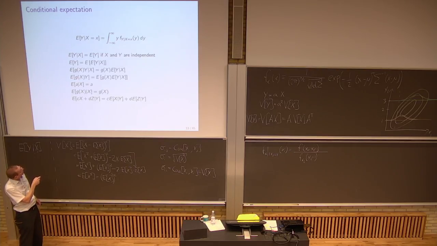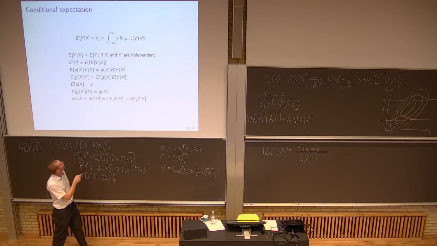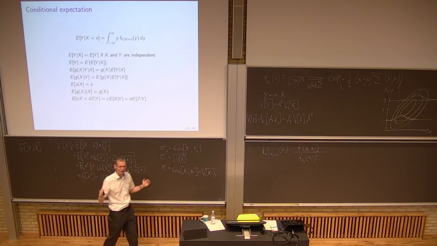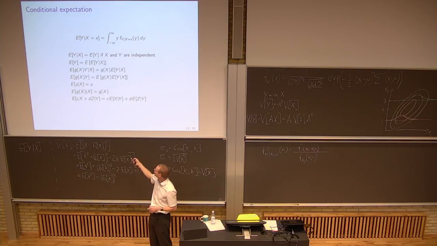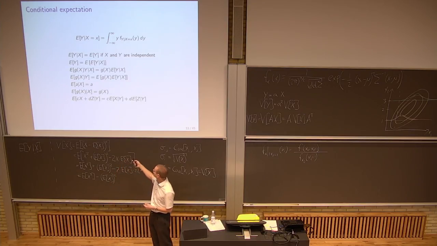The expectation of a product of g of x and y, well, here you can take y and make that an expectation of y given x. Why is that nice? Well, it's nice because this here is a function of x, and that is a function of x. So all of a sudden you have a univariate distribution on the inside, where you started off with a bivariate distribution. So it means, again, if you have an easy connection between x and y, then you can make things easier by using the conditional expectation in there.